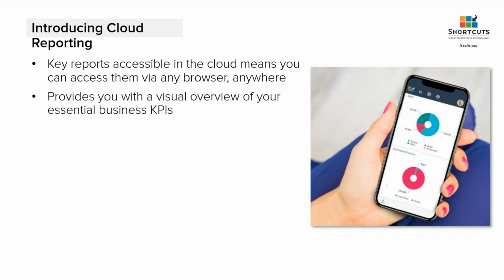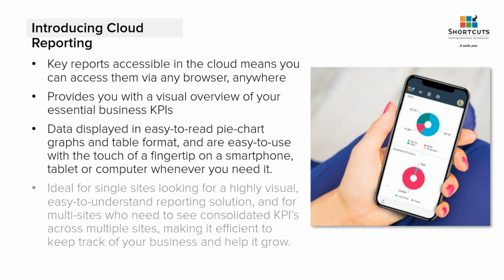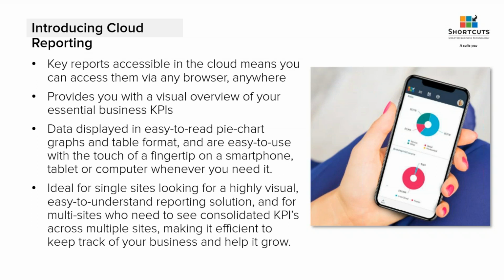So the darling of cloud access, in addition to accessing client information, in addition to providing upsells, is of course cloud reporting. One of the biggest requests we've gotten is, I wish we could access more of our customer information or our business information when we're working remotely. I don't want to remote into the business. I don't want to drive in after hours to look at these reports. So Shortcuts has actually introduced a few different reports you can look at. One of the big ones is called the KPIs, your key performance indicators.